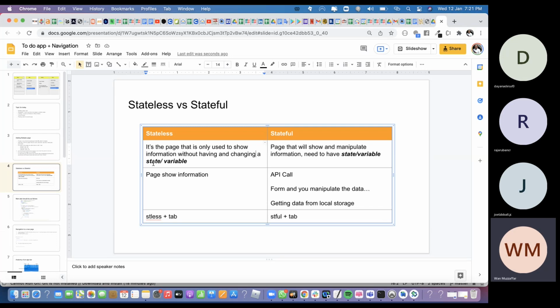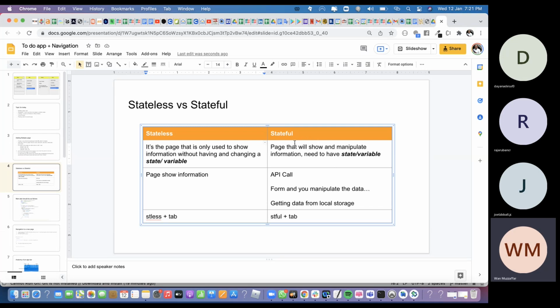A state here, you imagine as a variable. Most of the time, it is a stateless page. So this is a page to show information. A stateful page is a page that will show and manipulate, and change the value of the data. So this one is called stateful.